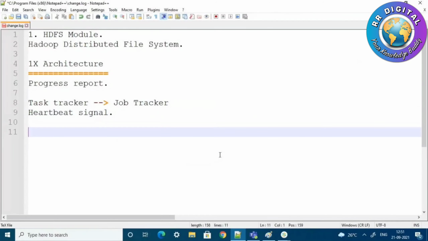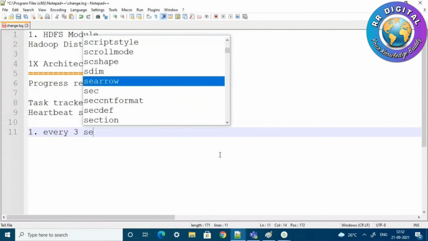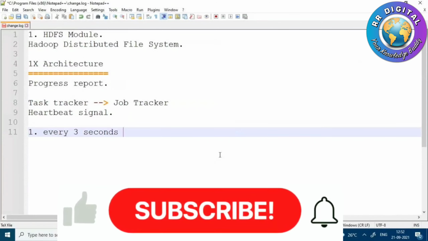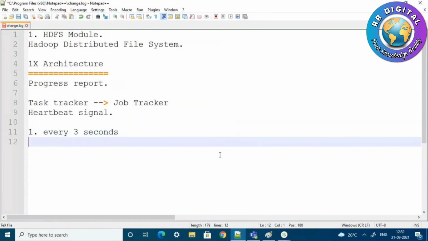Generally, every 3 seconds, each and every task tracker will send heartbeat signals to the job tracker. By default, every 3 seconds, all the task trackers in parallel will send heartbeat signals to the job tracker. So what is the use of these heartbeat signals? First point, every 3 seconds, but second point, what is the use?